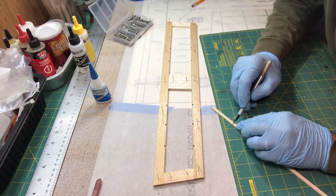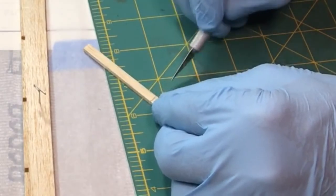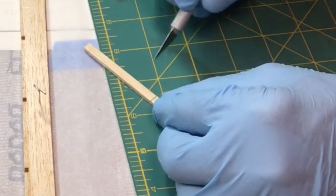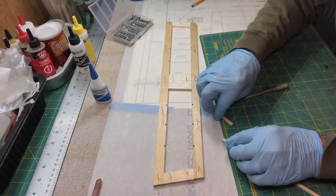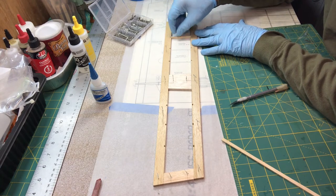All right, so I'm just going to drag the blade through it a couple times. I don't like to press down really hard. I just drag it with the tip so that you don't crush the wood. All right, this should fit in here if we did it right.